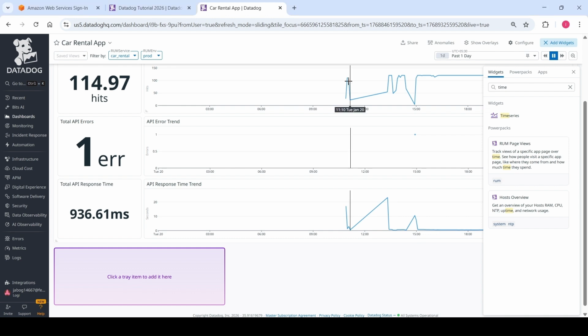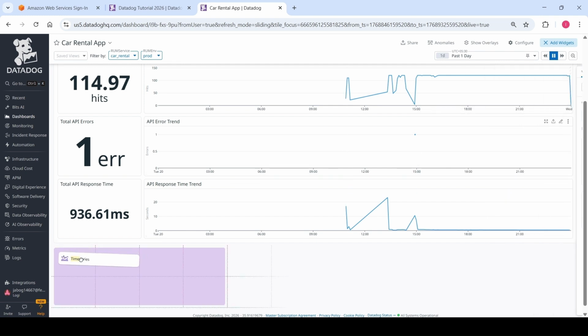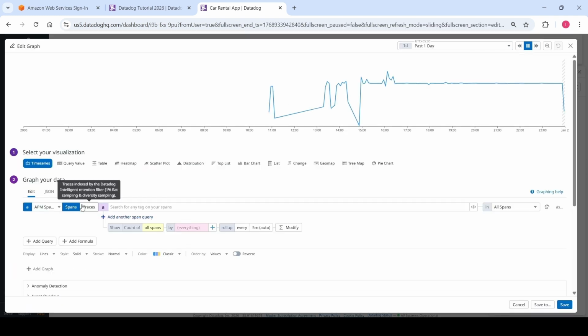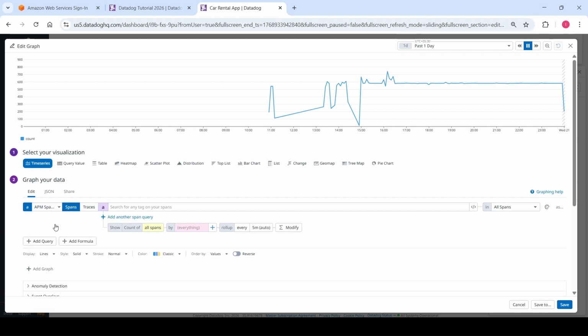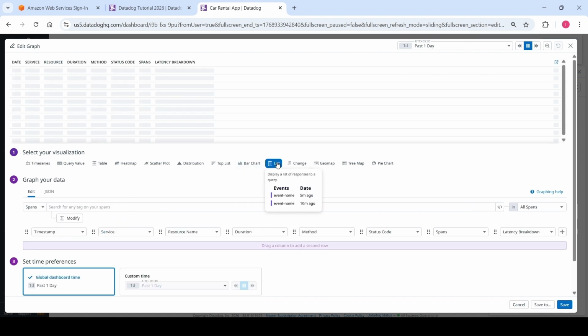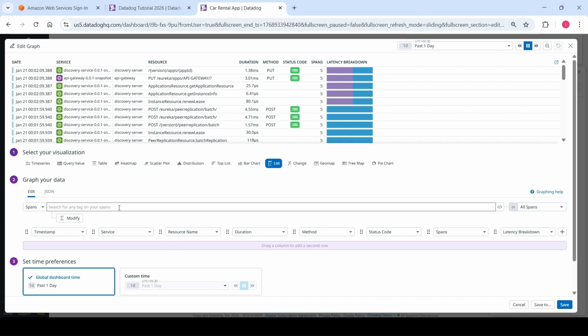Okay, so let's add the failed traces. We will get another time series graph here, and here we want to select APM spans. Then we can get the traces, and let's get the list so that it will display all the traces.